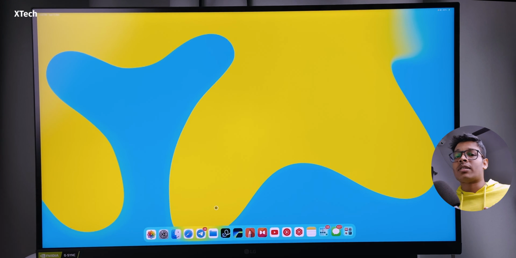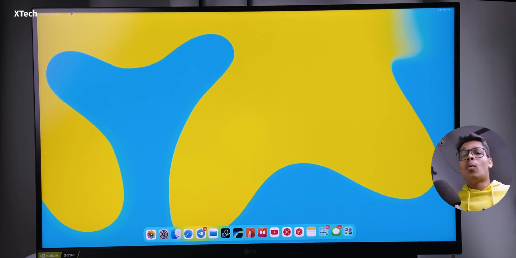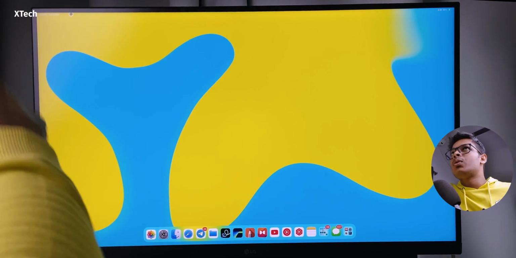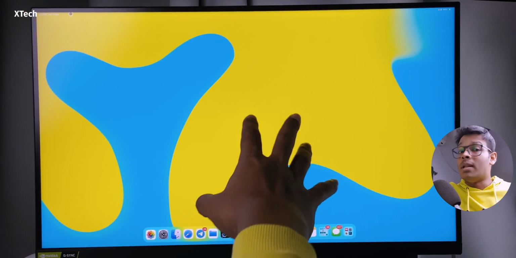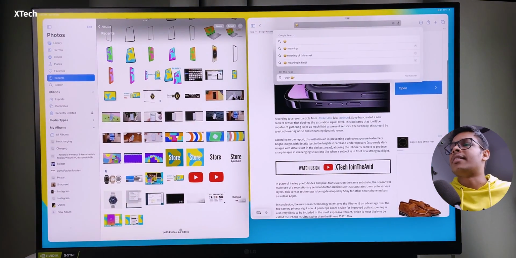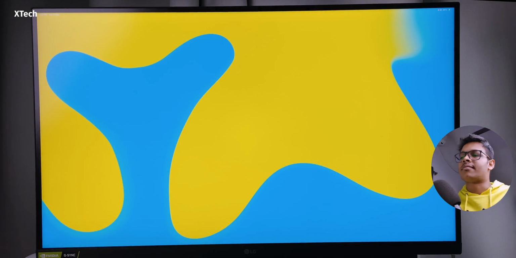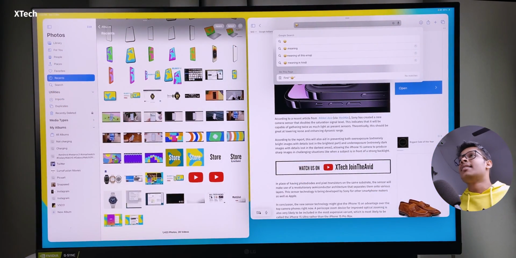Now there is one other thing that I want to tell you: you can't really access the notification center or the control center on the screen in any shape or form. You can click on this one, and the notification center will pop up on the iPad, and once the notification center is on the iPad, the whole monitor screen will only show the wallpaper. It will not allow you to do anything. Sometimes, let's say you have a Safari window open and you went into notifications, it's just going to show you this whole wallpaper, nothing else. So that's the thing.